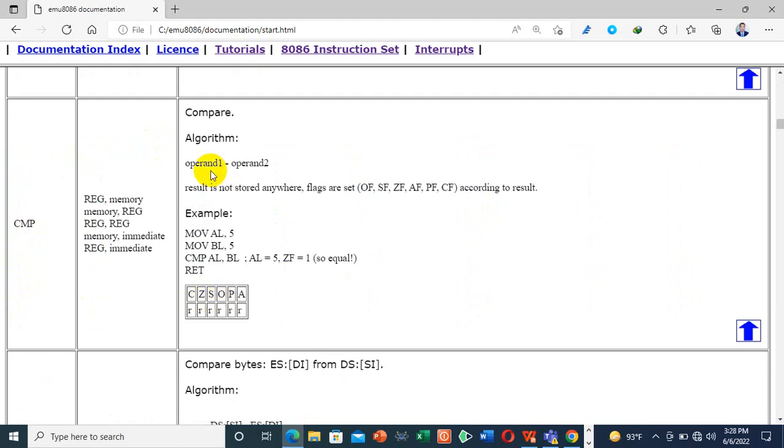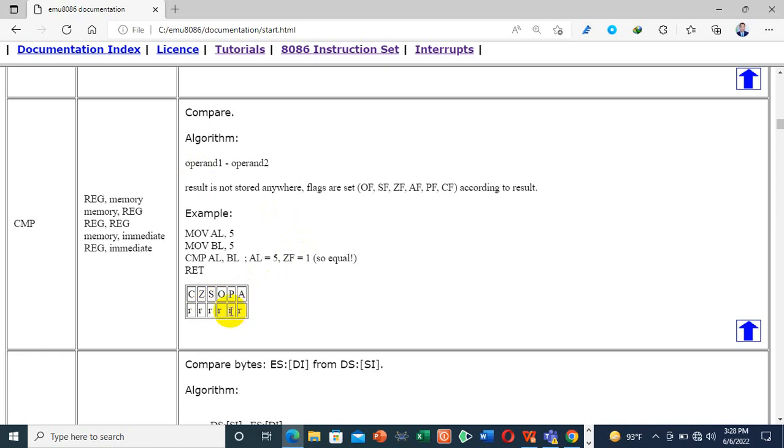You see? Compare. Compare instruction subtracts operand 2 from operand 1. But the difference from subtraction is that it does not store the result in operand 1. Compare instruction does the subtraction, but does not store the result of the subtraction in operand 1. Only does the subtraction. Okay, and it affects the flag register.